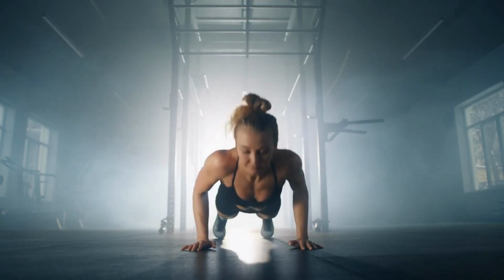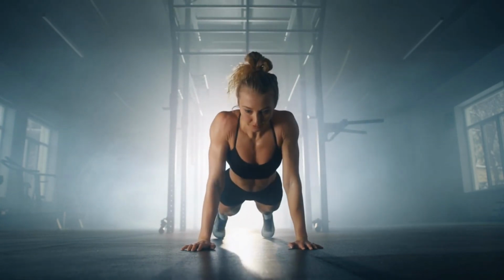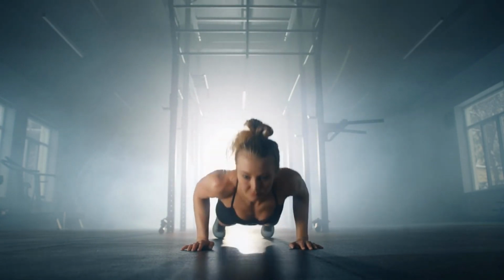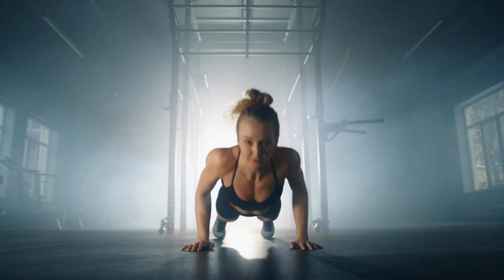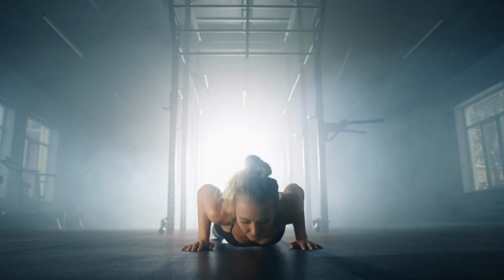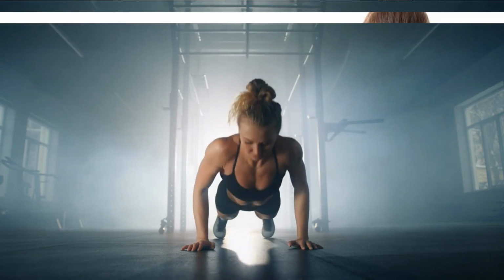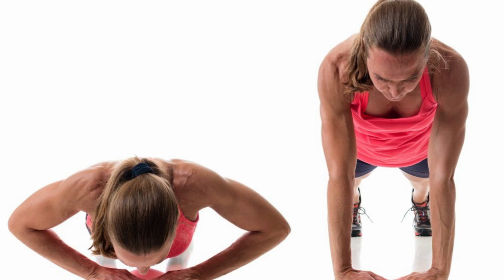starting position. Make sure to keep your core engaged throughout the movement and focus on squeezing your triceps at the top of the movement. Doing 3 sets of 10 to 12 repetitions should give you a good workout. If you find that close grip push-ups are too difficult, try modifying the exercise by dropping to your knees. This will make the exercise easier but still provide you with a good workout.